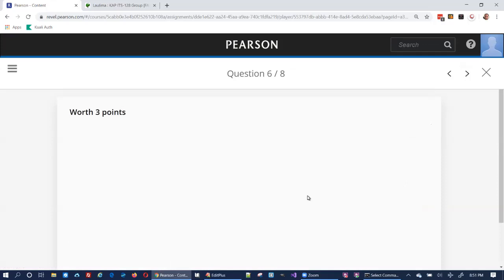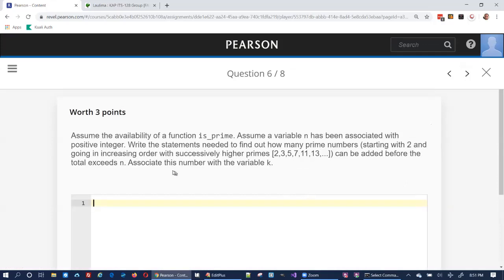Let's try question 6. All right, assume we have this function called is_prime. This function has one parameter, and it's going to return true if that parameter that is passed is a prime number, and false if that parameter is not a prime number.